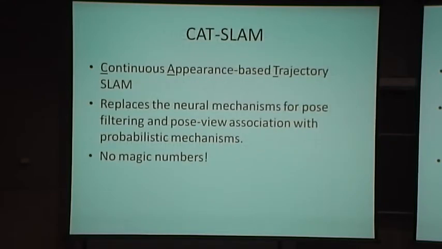So, from that point of view, we evolved the system. We went from RatSLAM to CatSLAM. No cats were harmed in the making of this algorithm. CatSLAM comes from an acronym for Continuous Appearance-Based Trajectory SLAM. Yes, it did take a few cups of coffee for us to get that acronym out. The key idea here is that we're keeping the key data structure as a trajectory. We're using appearance-based matching, but we're treating trajectories as a continuous data structure rather than a sample data structure. The nice thing is we get rid of the magic numbers.